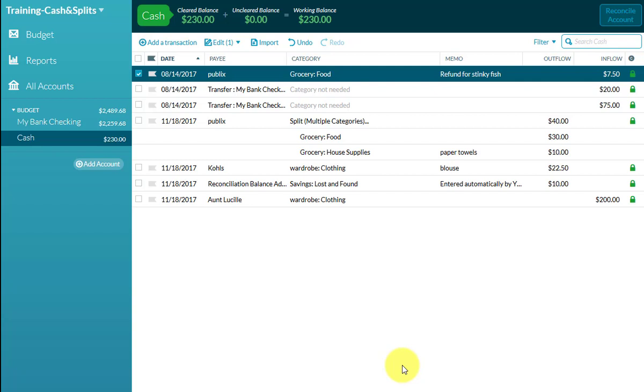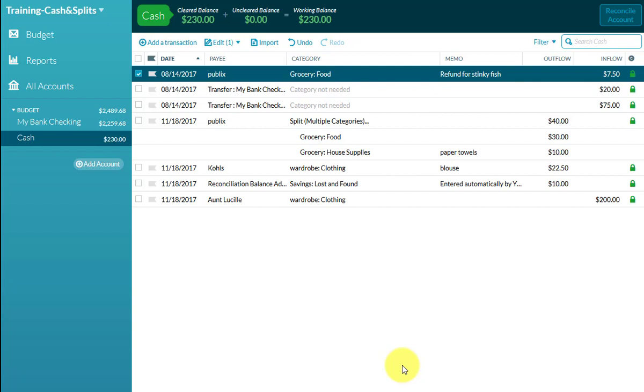So let me just review. When you get cash in and you're keeping it as cash, put it into the cash account as an inflow transaction. Pick either inflow to be budgeted. You can also split the transaction and spread it among a number of categories, or you can pick one category.